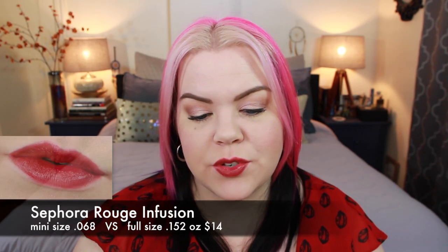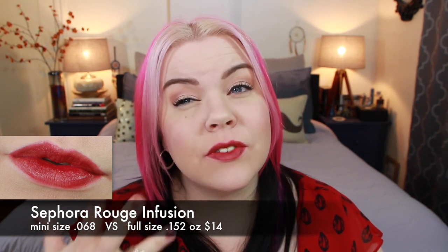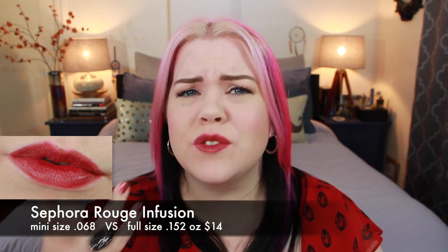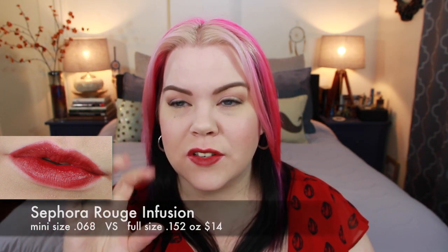The Sephora Rouge Infusion — I'm not entirely sure what this product is meant to be; I'm assuming kind of like a lip stain. It feels sort of hydrating, with a sort of perfumey, almost sugary kind of scent that I'm not really a big fan of. It actually kind of feels sweaty on the lips. I hate it when a lip product feels both moisturizing and kind of wet — like if you have lip balm on and then licked your lips, and you have the moisture from your spit combined with the hydration from the waxy oily product. That combination feels really sweaty and gross to me, and that's what this feels like. I don't enjoy this. I don't like the smell, I don't really like the way it looks. So this one is definitely not one that I will repurchase.